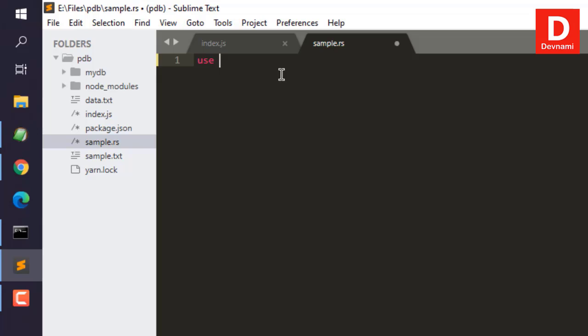So type in use std fs package, and in main function what we will do is we will write in fs remove_file. Then we have to give the path to that file, considering this is already in the same folder, so I will not write full path, instead just name the file.